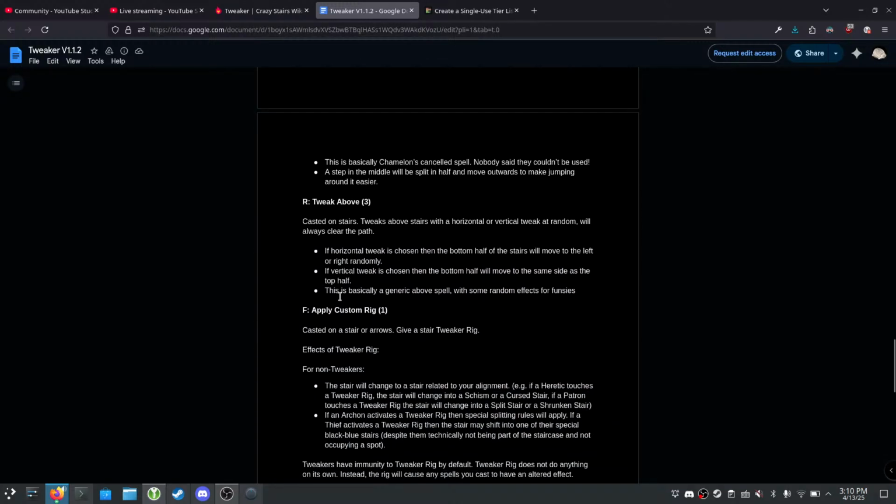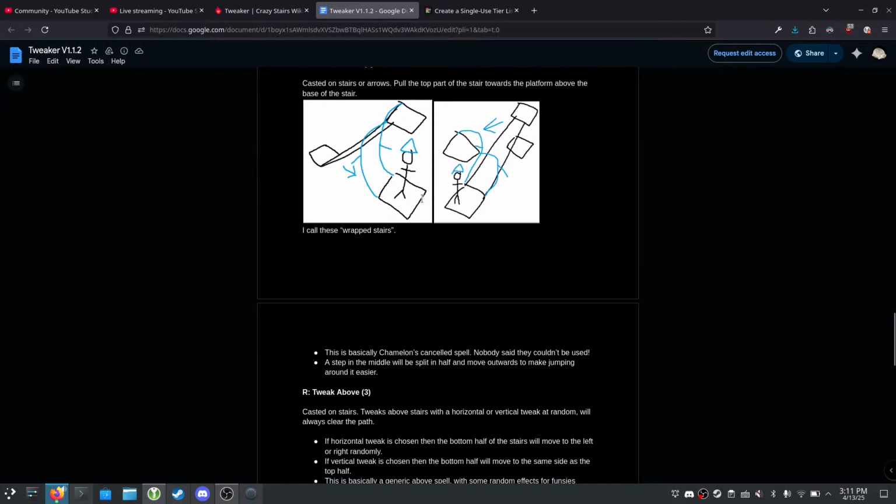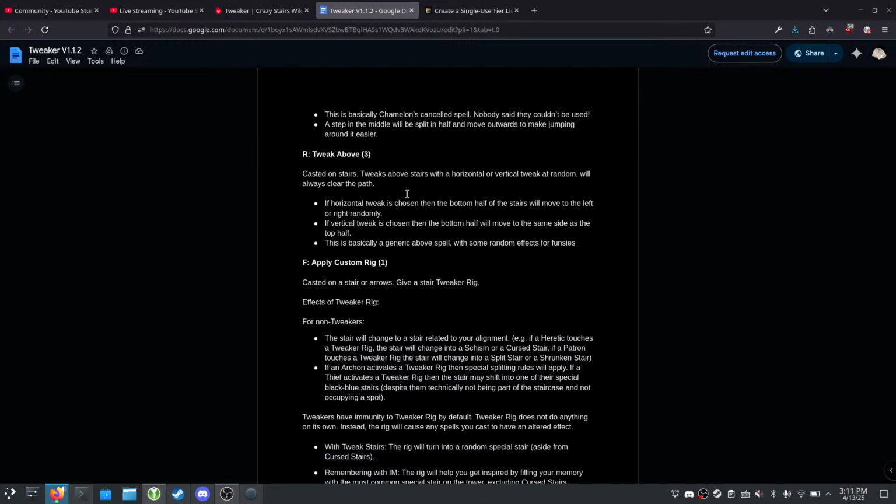Cast it on stairs. Tweaks the above stairs with horizontal or vertical tweak at random, will always clear the path. If horizontal tweak is chosen, then the bottom half of the stairs will move to the left or right randomly. If vertical tweak is chosen, then the bottom half will move to the same side as the top half. This is basically a generic above spell with some random effect for funsies. I mean, I feel like this is also just kind of an above spell with parkour involved.